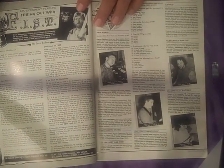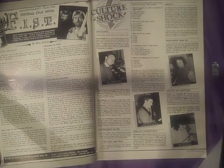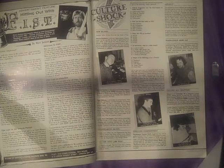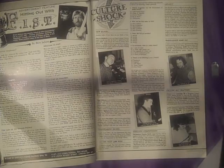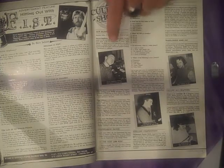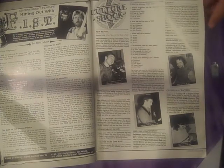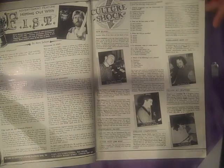Fist. This is Steve Jackson, one of the founding fathers of Games Workshop. Fist was something that he was getting into. It was like, oh boy, I don't even know if I can remember what all of that stands for. It's like fantasy interactive scenarios by telephone. I'm surprised with all the new technology that's out for phones these days, that this hasn't made a comeback. But these are just new people coming onto the staff at Games Workshop. Games Workshop staff is growing with painters and graphic artists and all those neat people that bring all of this creativity.